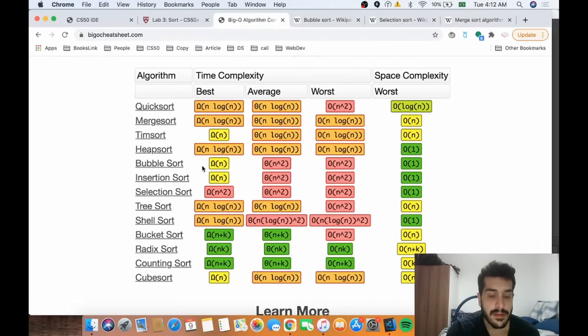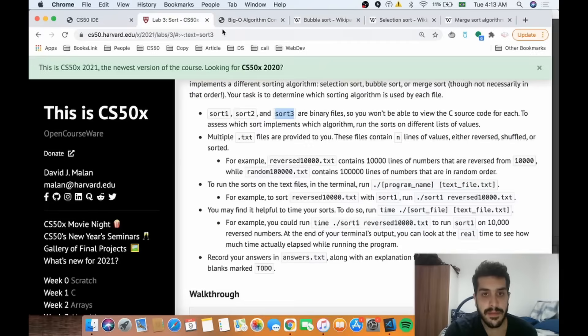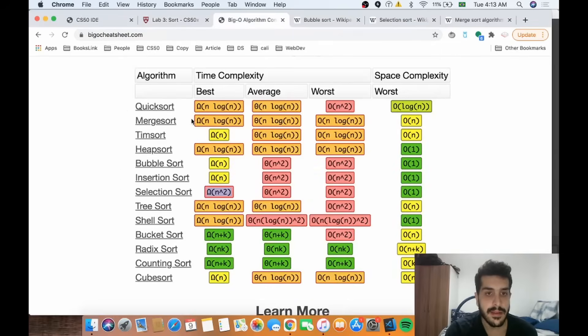And the outer loop will also always be running, so basically it's always O(n²), which is pretty bad. So when we want to find the trick to finding the difference in timing between bubble sort and selection sort, it's looking at a scenario where bubble sort does really well - that's with sorted arrays. And selection sort still does really bad. Merge sort will basically always be faster because it's O(n log n).